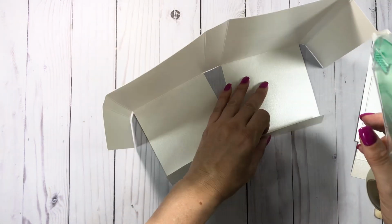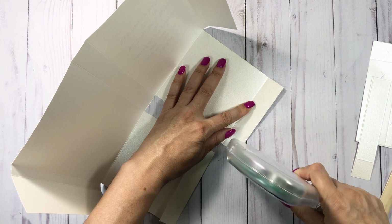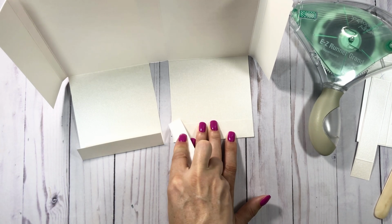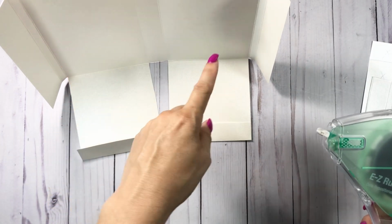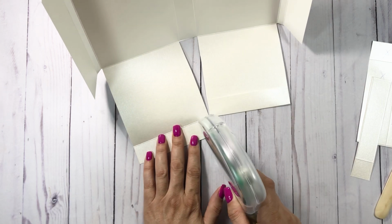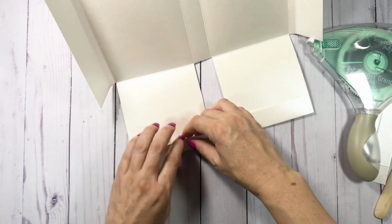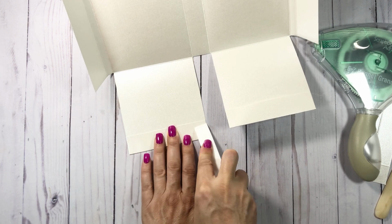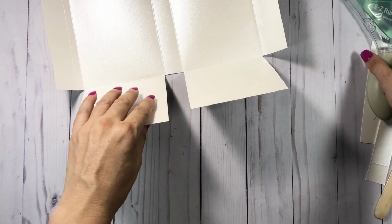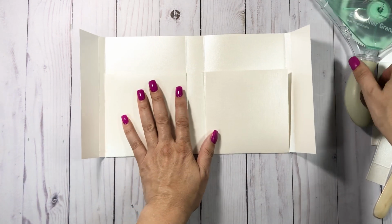Okay, so I'm just going to come in here. Can't see what I'm doing. Not that I need to. So I'm just going to, if you do not have this, you're missing out. This is my favorite thing to use for when I'm putting down my decorative paper. I never adhere it all the way until I'm mostly done deciding what I want and where I want. And the stuff, you could just go like this and it rubs right off. I absolutely love it. And then there's the other one that's red that is permanent that you can use. But these are just so lightweight. They're nice to take to go. I just love it.